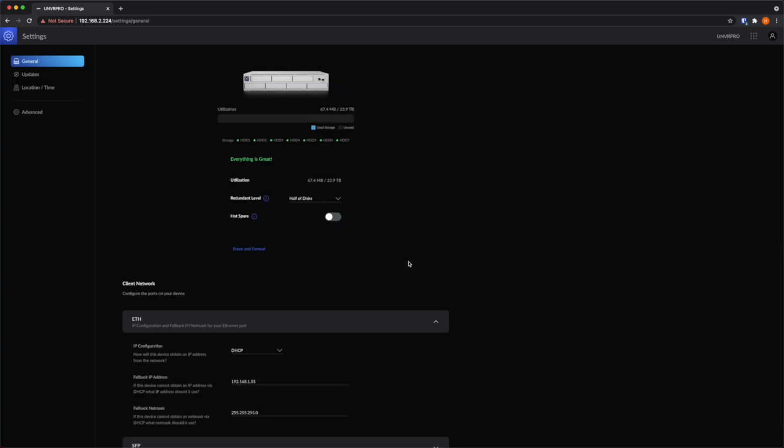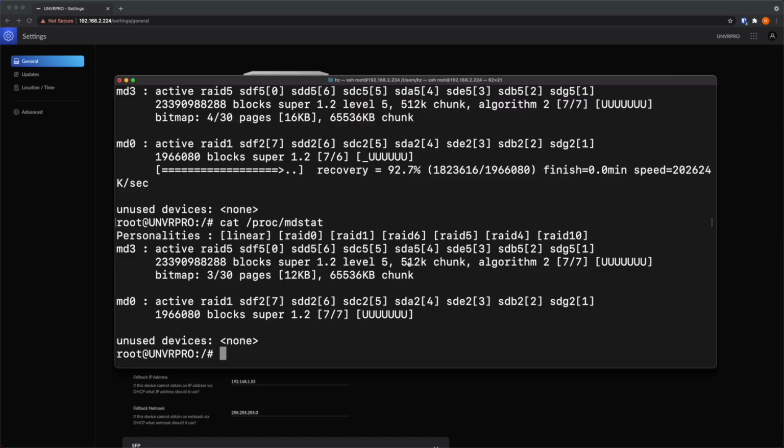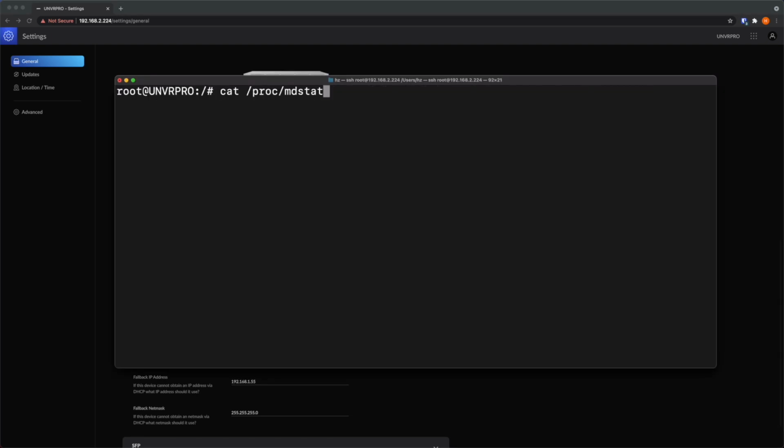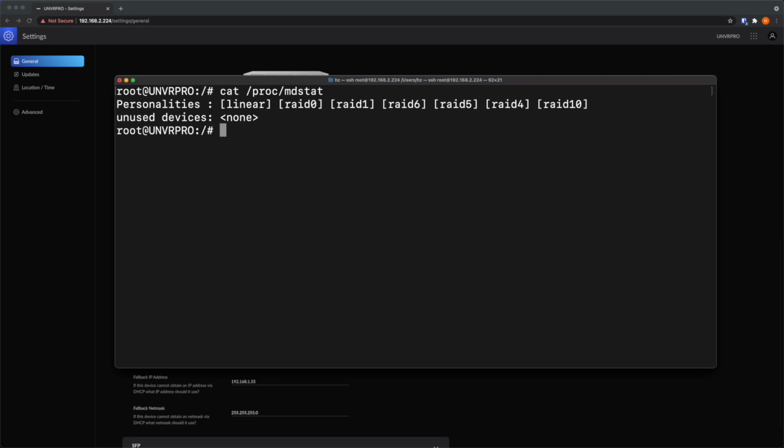Okay, I assume now the reformatting just started. Let me go to terminal to confirm. Interesting. It doesn't show any hard drive.